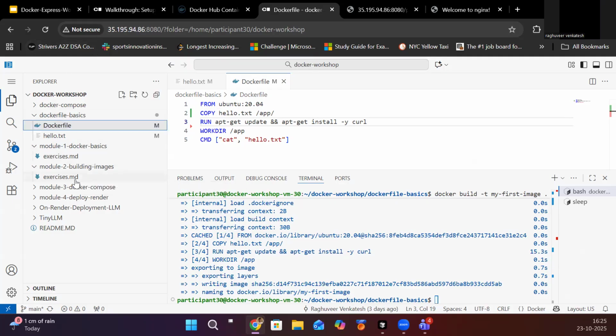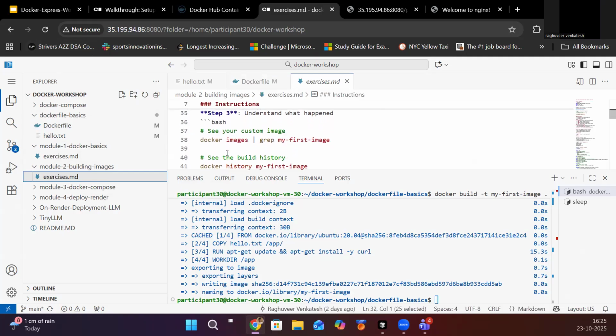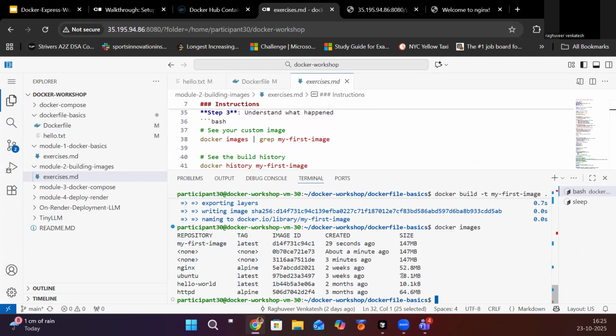So next, we'll just run docker images, and we can see that the first image which we built is also there in our local repository.